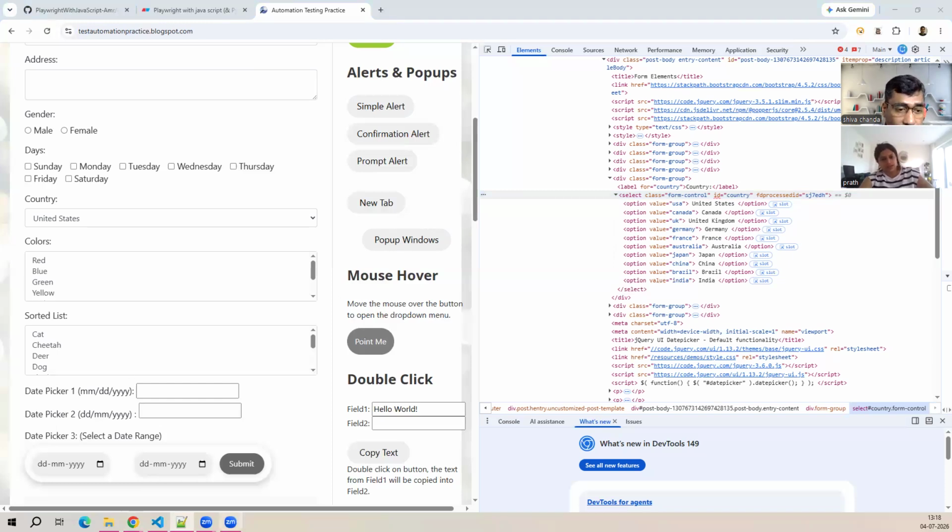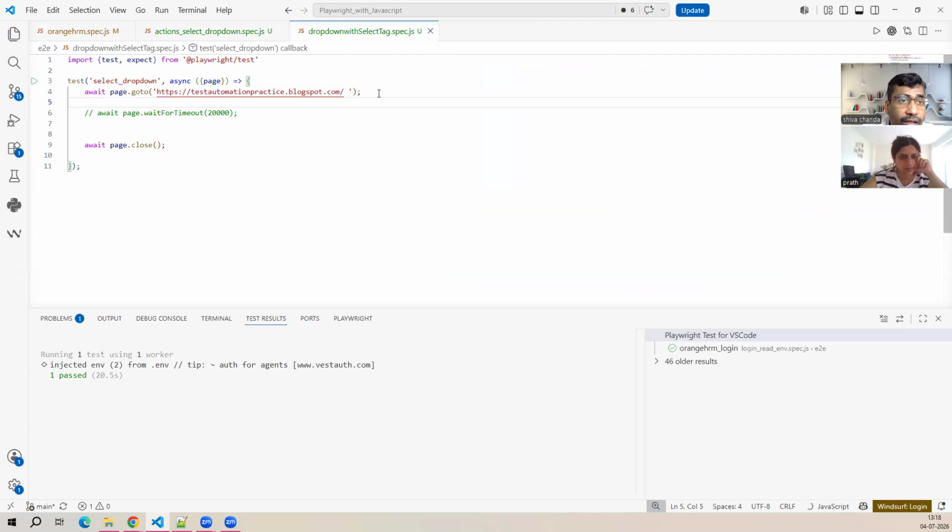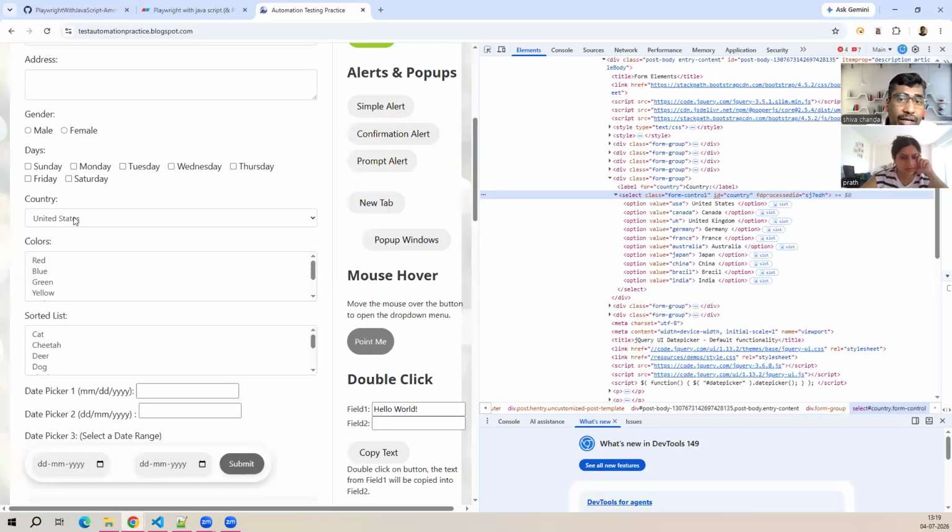Okay. Now let me go to here. This is testautomationpractice.blogspot.com. In this, first, sorry, I'll go back. This one, I will just keep it. If required, we can do it. First, you need to identify the object of that element, right? This is the element. For this, you can use the ID. There is an ID, if you see.